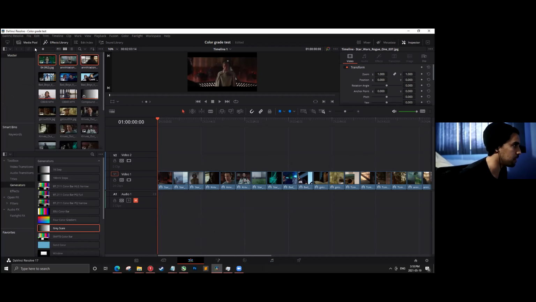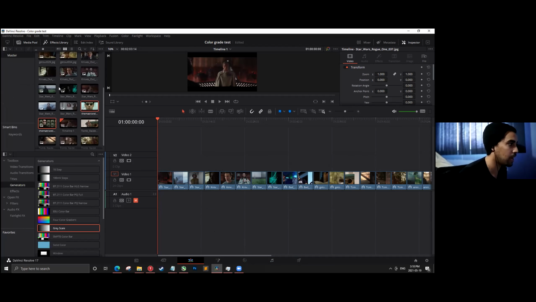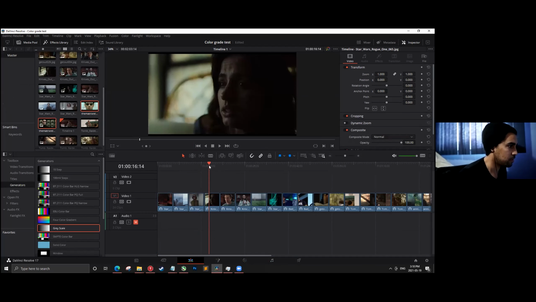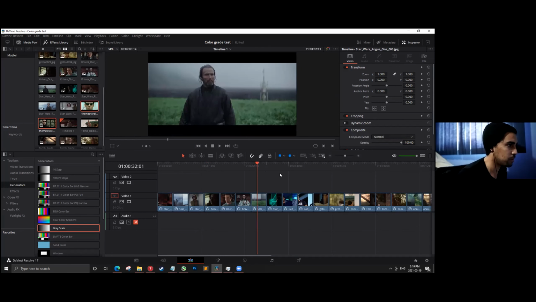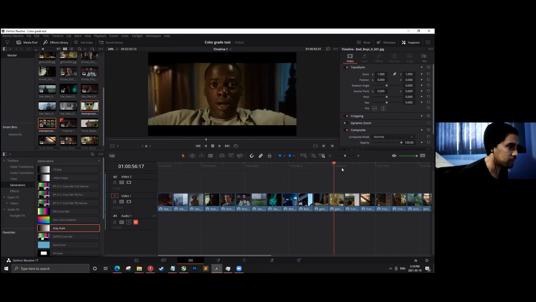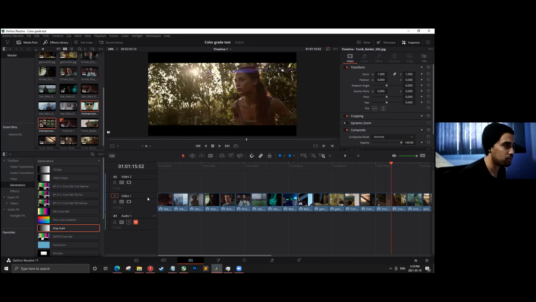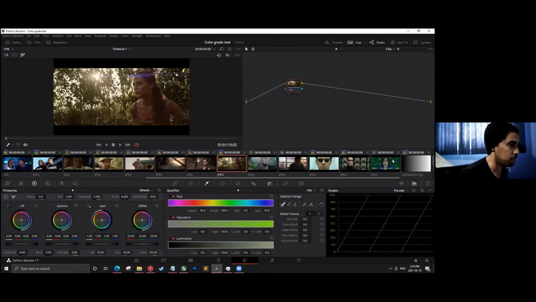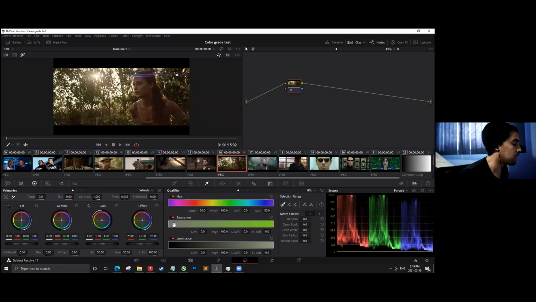I have my media pool, which has all of my clips. I've just dragged and dropped all of my clips in here, and all of these are pretty much just pictures. I got some from Star Wars and some from Bad Boys, Get Out, and a lot of other ones. And we're just going to go through the color grade. But we're not going to cover this tab because this is the editing tab. We're just going to go into the color grading tab. So we're going to start with the color grading.